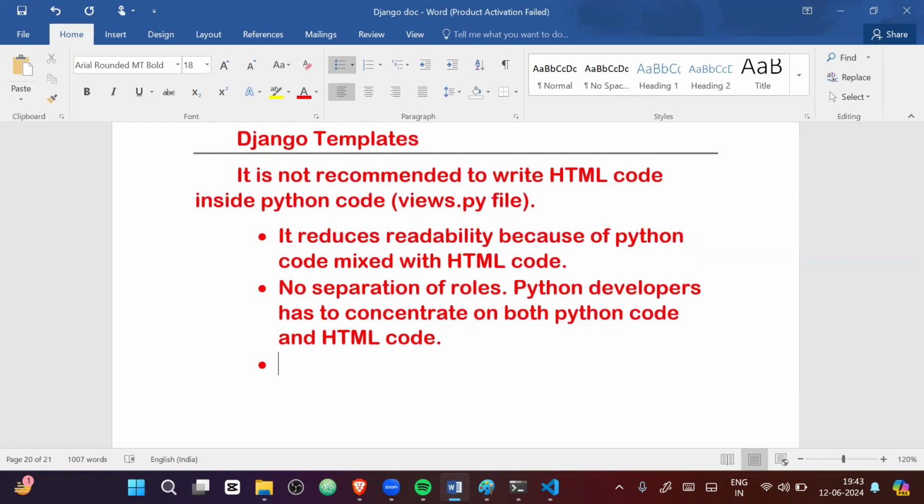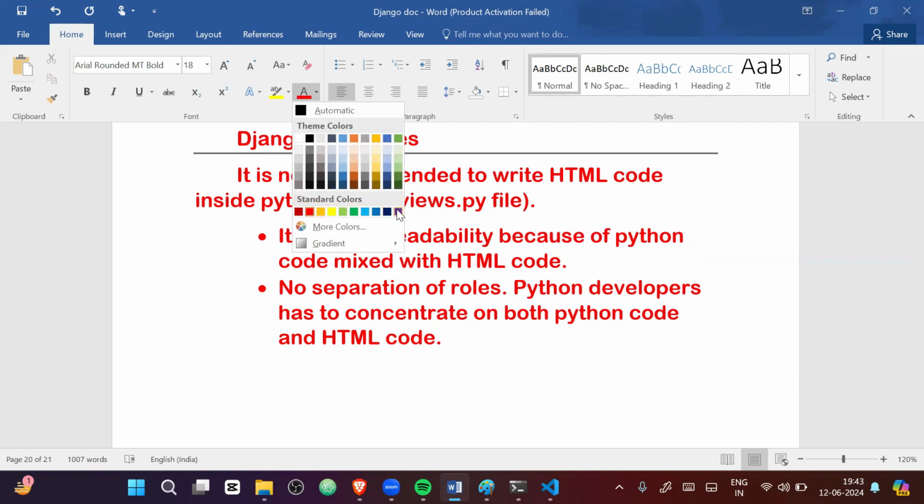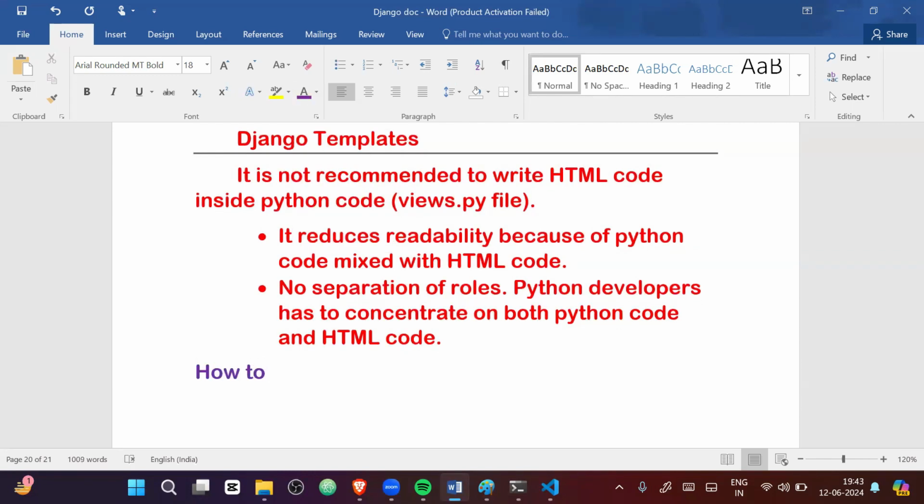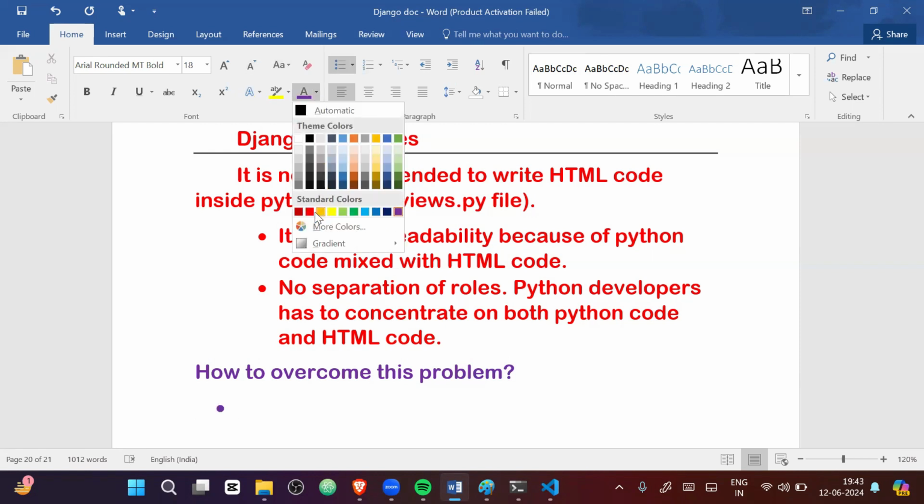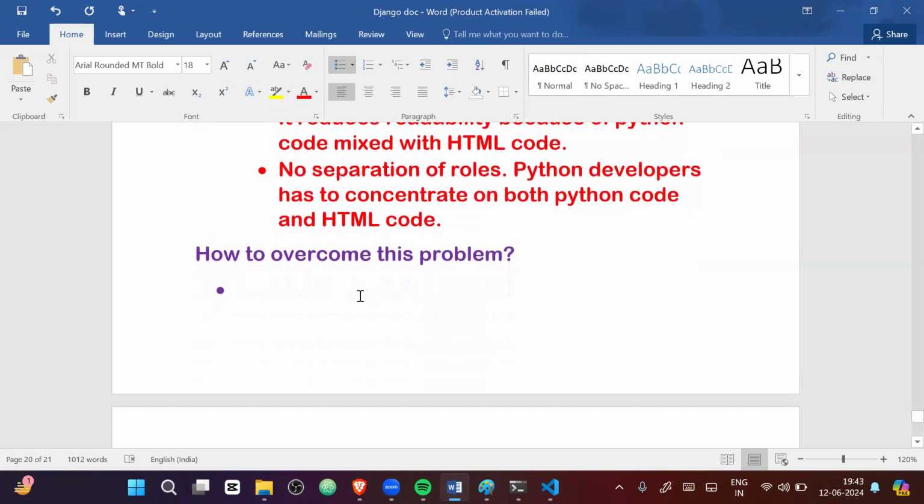So how can we overcome these problems? What is the solution?